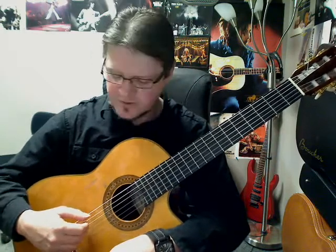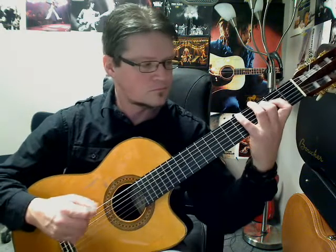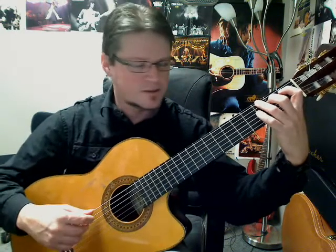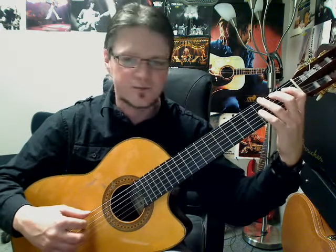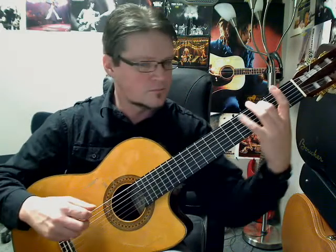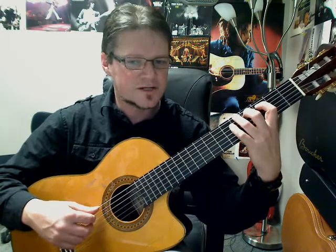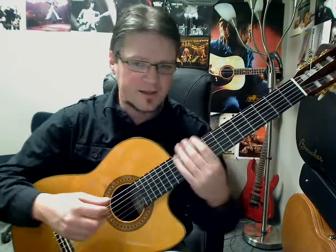Usually the melody is pretty straightforward over the D minor chord. And not much happens over this B flat chord. It's often just the chord itself and this little walking melody back to the D minor chord. Often over this C/G chord, there's a lot of variations in the melody, for example.